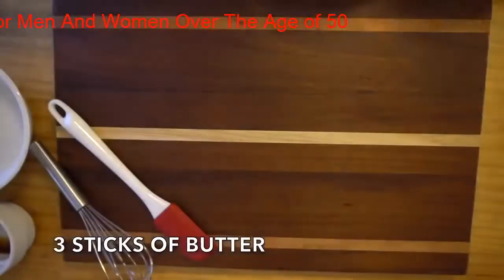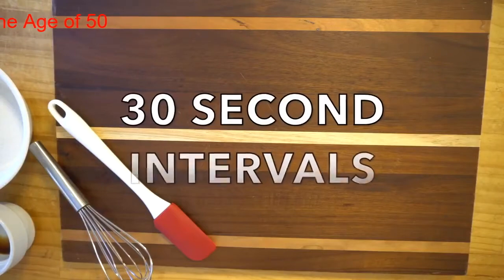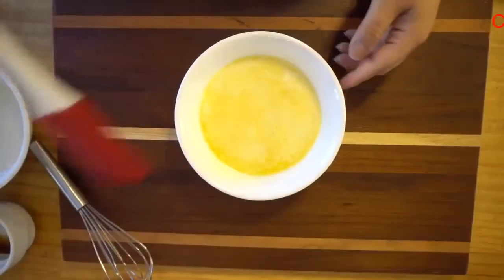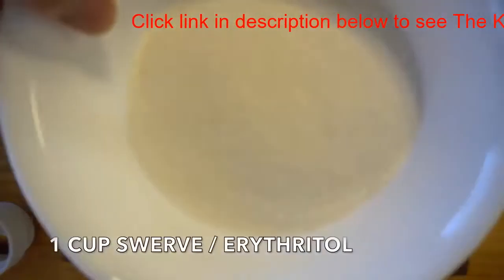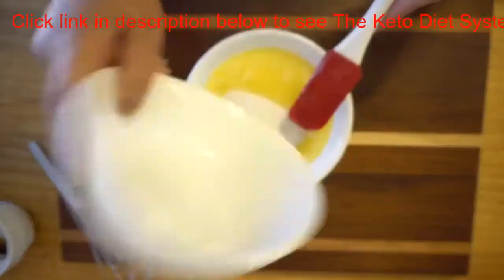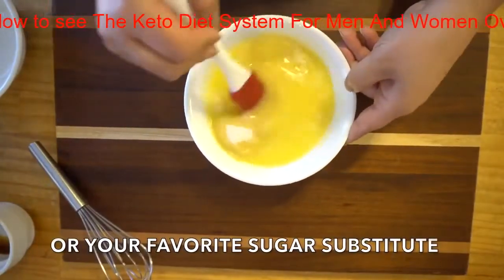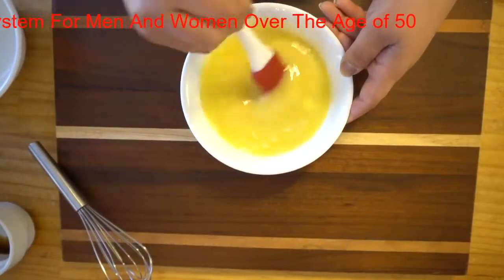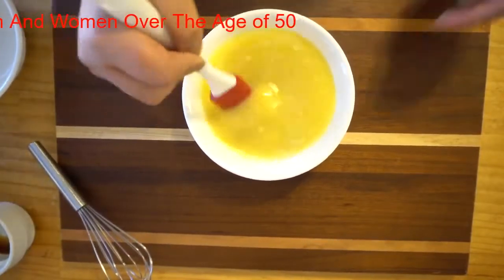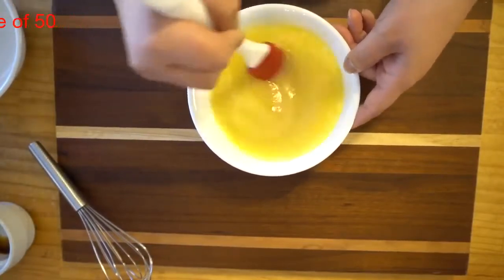Next, we're gonna take our butter, which is 3 sticks, and I like to melt them in the microwave at 30-second intervals. And then I just stir it just to make sure that all the butter is melted. And then we're gonna add our swerve or erythritol, or your favorite sugar substitute, and just mix it in there. I like to do this method because it really helps with that cooling effect. It eliminates it. Give it a try. Let me know what you think about that, because the cooling effect will be there, but very, very little. Promise.